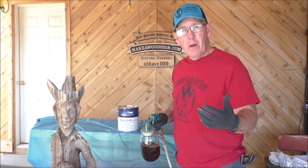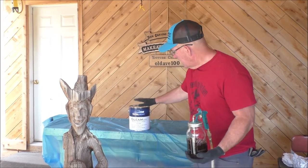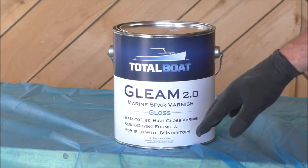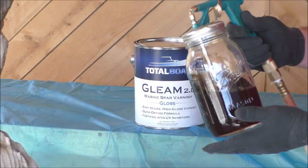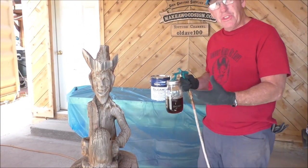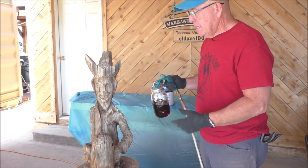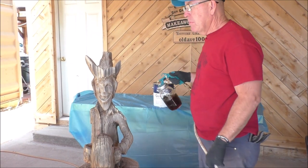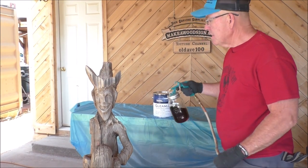So we've got a little wind coming up right now, guys. Hopefully it's not too bad. Hopefully the sound is coming through. You can see this is the Gleam 2.0. We like the gloss, but it comes in other finishes as well. And this is what they recommend. I didn't thin this stuff, although it says you can thin it 25 to 50%. But I did a test with it and it seemed to spray pretty good the way it is. I've got my compressor set at about 60 pounds, and we'll just see how this sprays.